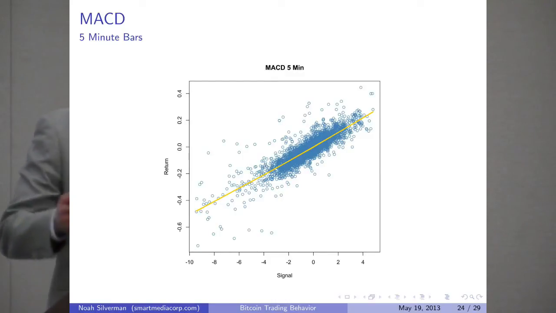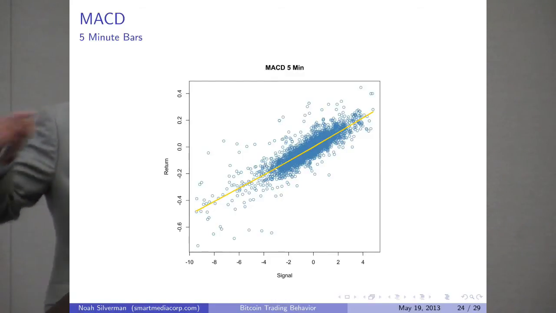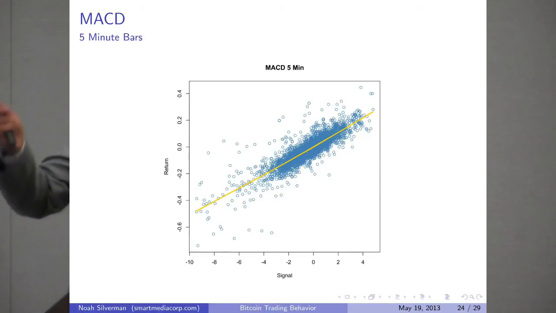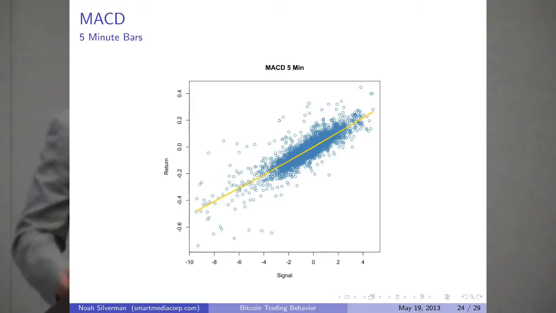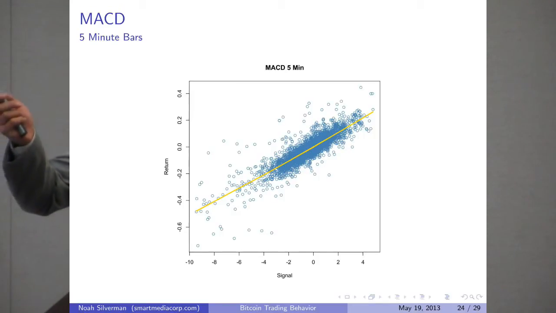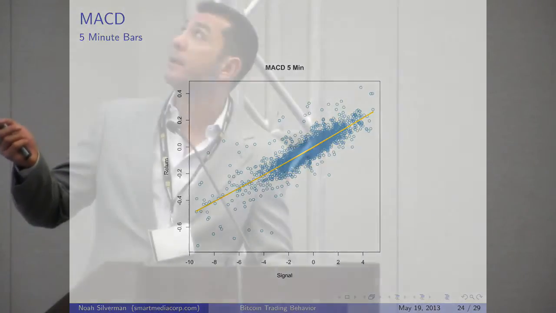What we're looking at is the signal, which is the difference between those 2 moving averages, and looking at the return 30 steps out. So these are 5-minute bars. So we're looking at 35-minute bars out, and what we're basically seeing, these dots are all the times we sampled, and I'm plotting the trend, is as the signal goes higher, the return, or your profit, is higher 30 periods out. So it's a potential candidate for trading. There's something there. But is 5 minutes the best?